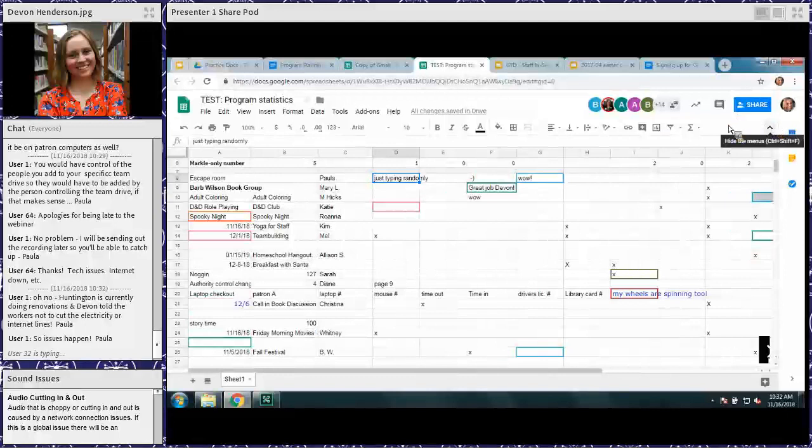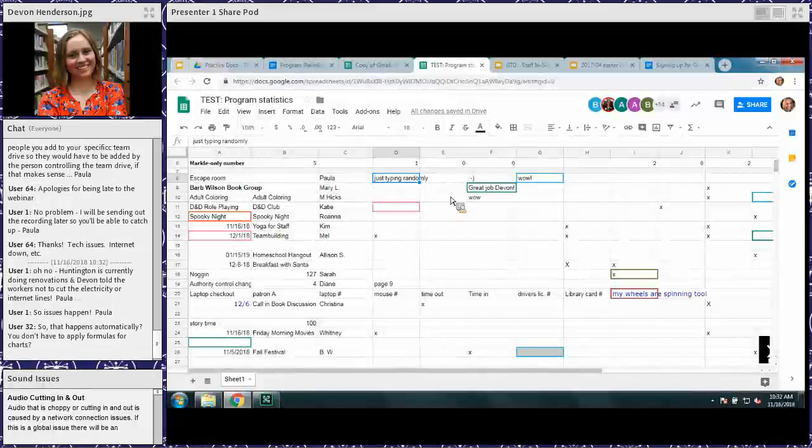All right. So that is Sheets. It's very similar to Excel. Excel does have a whole lot more options than Sheets does, but this type of document where you're just really trying to track things together, collaborate, things like that, it works really, really well.